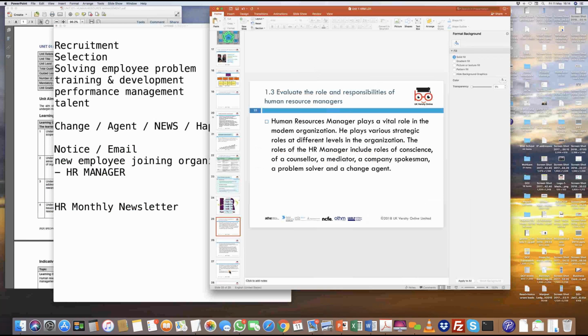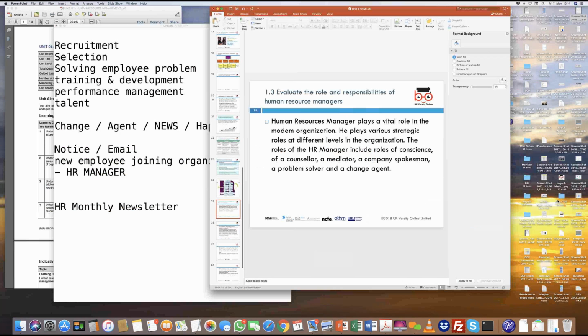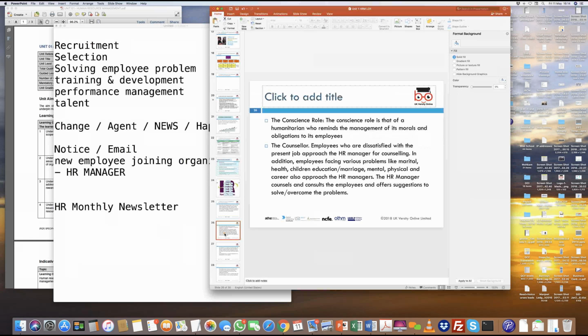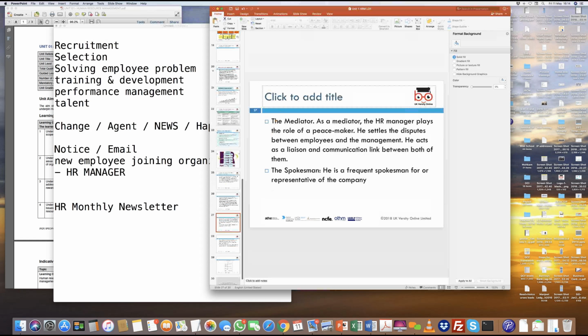Now, other things, one of the good points which Benur has also mentioned, the other student on this session, she has mentioned that the HR managers also act as a counselor. That means sometimes when you have disputes, which is what we call the mediator. Sometimes when you have a conflict or a fight which erupts, then in those cases, the HR manager also acts as something called a peacemaker. He will kind of solve those disputes or issues.